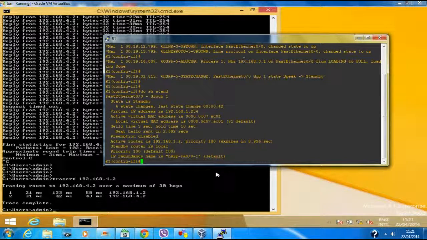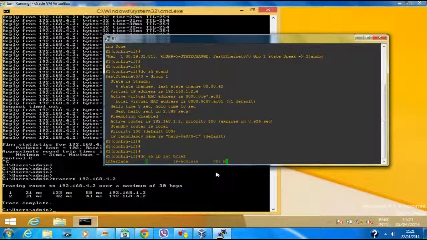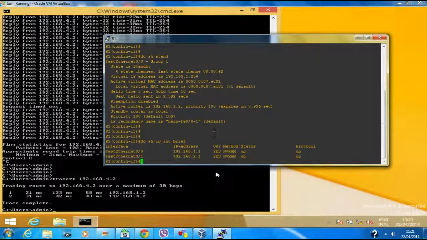So even though this interface came up, let me show that I'm not making this up. See, the interface is up. Even though R1's interface came up, and we wanted to make R1 the primary router, R1 didn't take over as the active router, because in HSRP you need to have a priority.